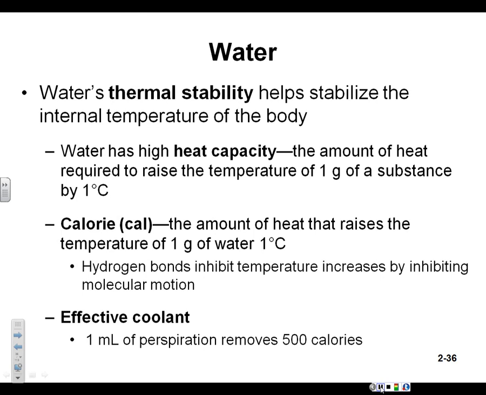Alright, so hydrogen bonds can inhibit a rise in temperature by inhibiting molecular motion. I remember last time, if you put water on a hot stove and heat it up, does the molecular motion increase or decrease? Now that means you can convert water from a liquid to a what? Alright, what if we put it in the freezer? What happens? If we put it in the freezer and we inhibit the molecules from interacting, then we resist from changing in what? An increase in what? Temperature.